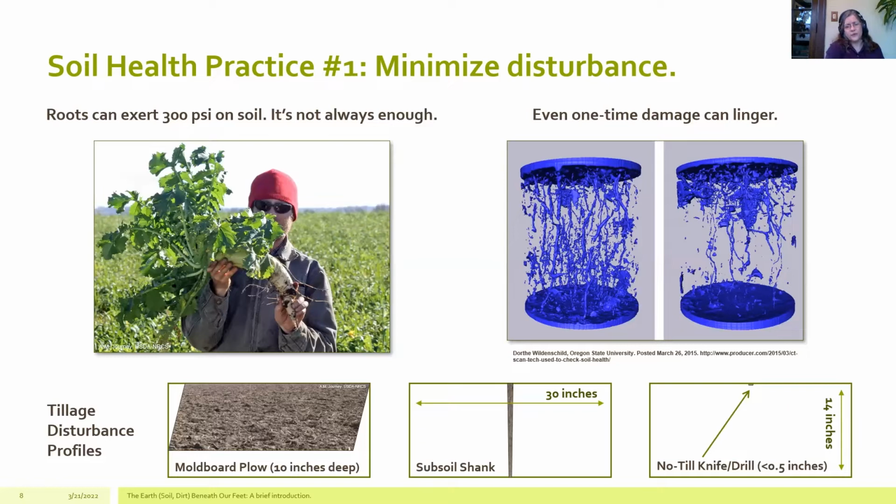And if you look at the root, you'll see that my colleague's hand is holding a part of the root where there's a lot of little branching and it's dirty. And then farther up the radish, it's clean. Well, the radish couldn't get through the compacted zone, so it grew out of the soil as it continued to soak up all the excess nitrogen and phosphorus from this heavily fertilized soil. And when it was without the support of the soil, it fell over.